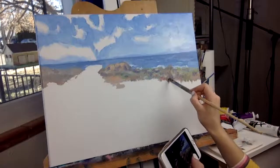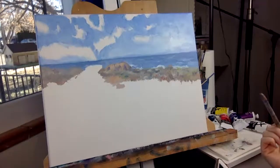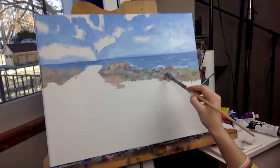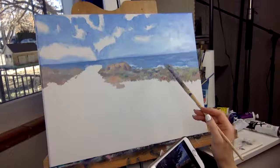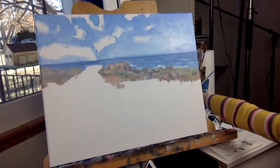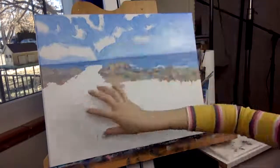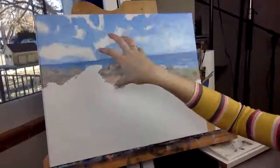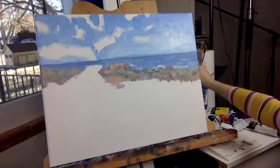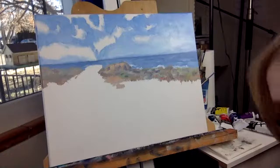Okay, I'm pretty happy with this so far. And a lot of these same colors are down here, but they're going to be richer and more vibrant. This, I think, is going to be okay. I might add in more white to that, but it's hard to know until I've put in this dark stuff to reveal that. It might be worth putting in a dark edge to that and seeing how that looks.